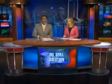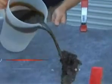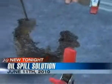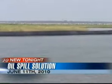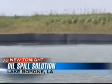But tonight, the tide is turning in the fight to clean beaches on the Gulf Coast. And it's a local company's oil spill solution that is leading the way. Yeah, we first showed you this spongy material a month ago. Back then, it was only being tested in Mississippi. Well, now this oil cleaning material is protecting beaches at the epicenter of the disaster in Louisiana. All new tonight, Carl Torp is live on the action cam from the south side of Duval County.